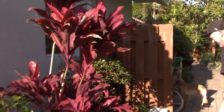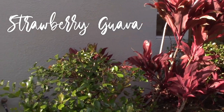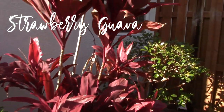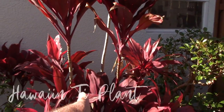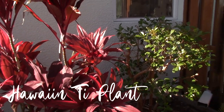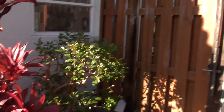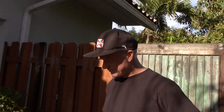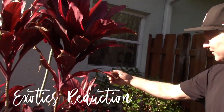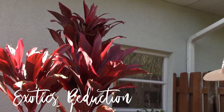Everything looks beautiful right now. This is strawberry guava here — and a Hawaiian tea plant, but two strawberry guava. Last time I was here it was wintertime. Unfortunately they haven't really supplied much edible guava just because the fruit flies get them. But the leaves look great. I've been adding more natives and trying to get rid of some of the exotics like this.